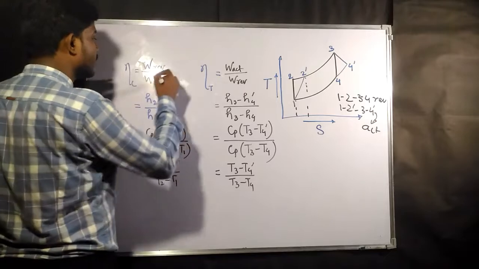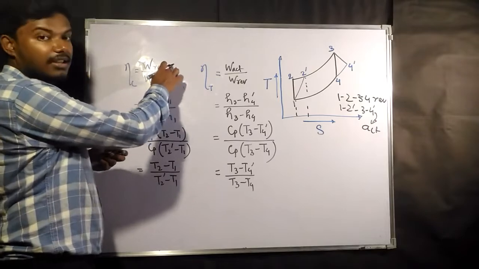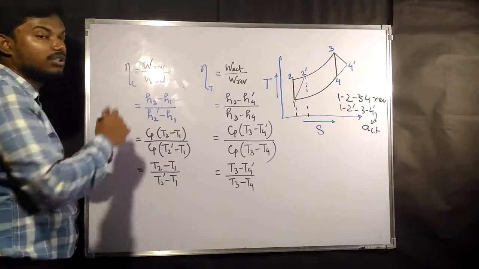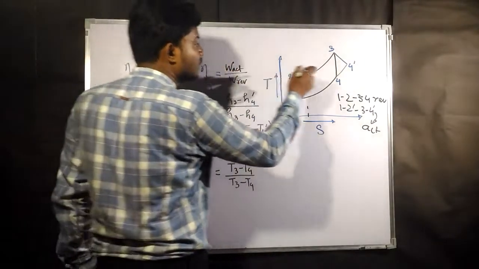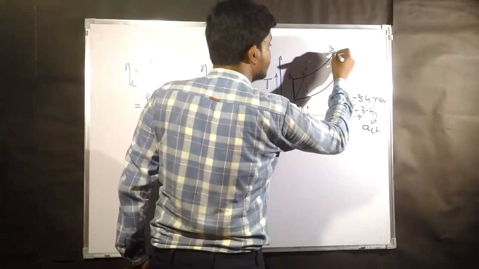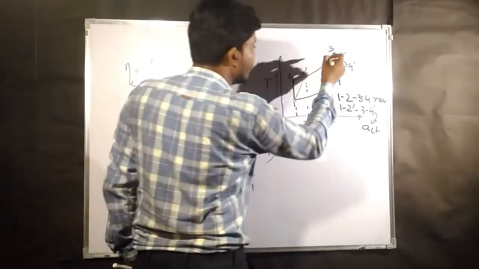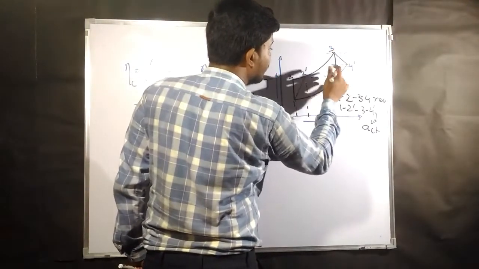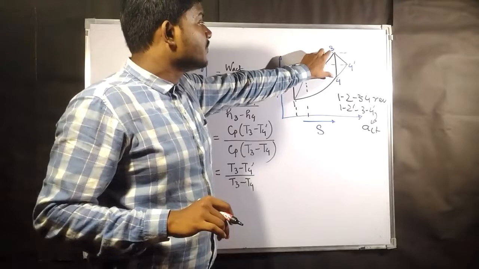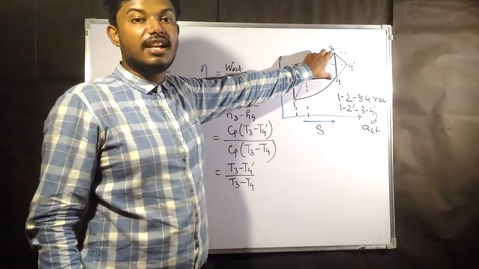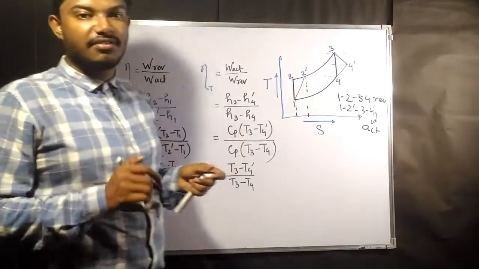This work is going to be higher and this work is going to be lower. That means for the compressor, the efficiency is the ratio of reversible work, which is less, divided by actual work. Whereas in the turbine, it is actual by reversible, because the temperature difference is now small in the actual case, so this goes in the numerator. In the reversible process we could have got work for a larger temperature difference, but due to friction, the work we are getting is from this small temperature difference.